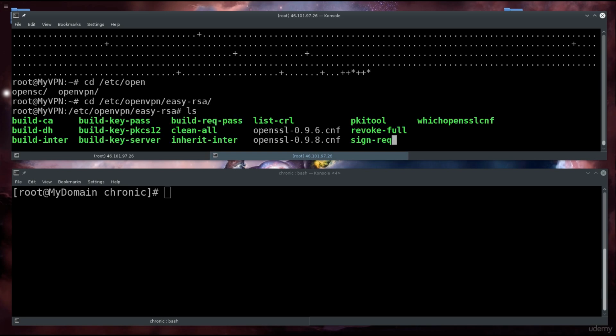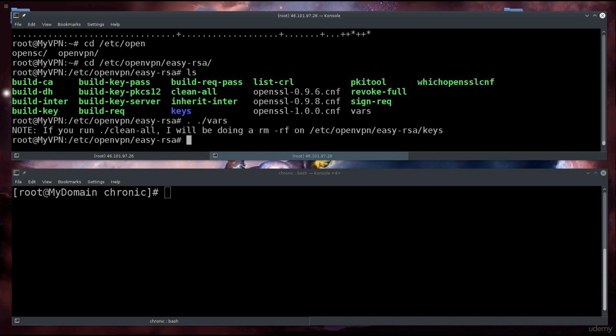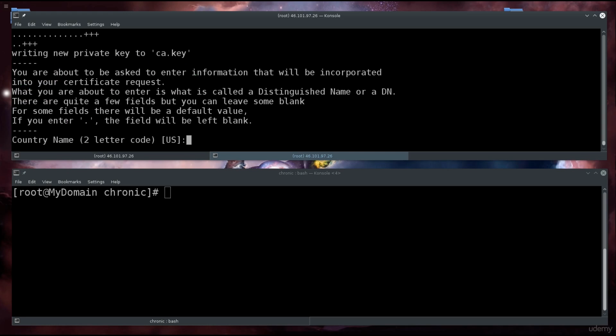And then I'm just going to do ls. Okay. So, source ./vars. Yep. It's warning me of what I am about to do. And clean-all. And then build-all. Not build-all. Build-ca.